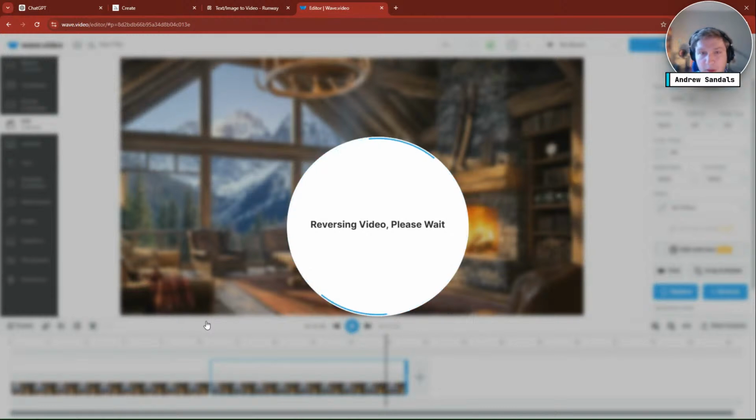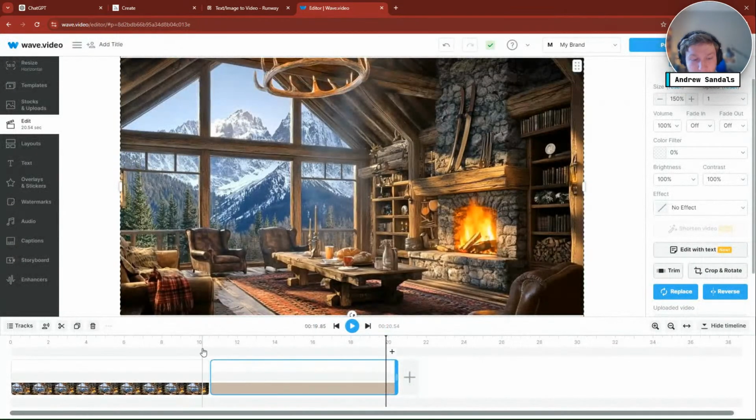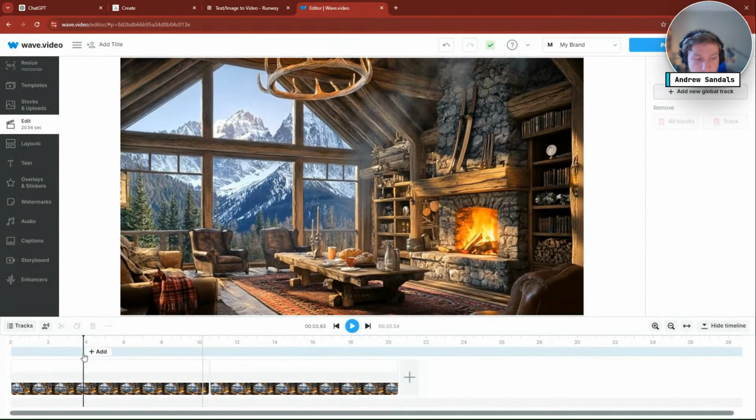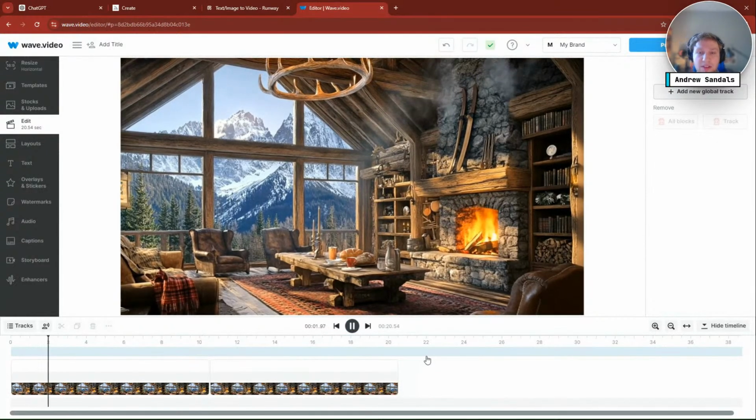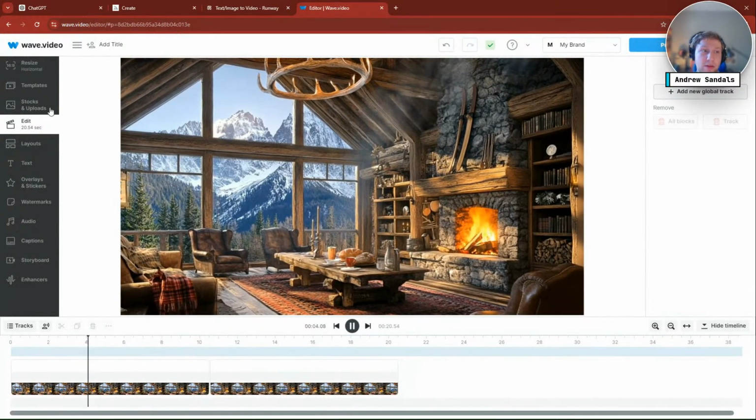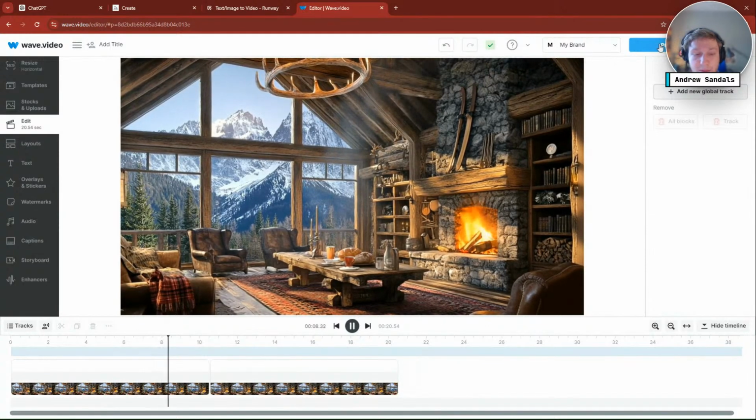And what this is gonna do is when one clip ends, it's gonna start again, but it's gonna be seamless because of the way Runway and the way we got this video from. So as you see here, it's seamless, right? We have this seamless video, and now we're going to publish this video on our Wave, and we are then going to add it to our virtual background.